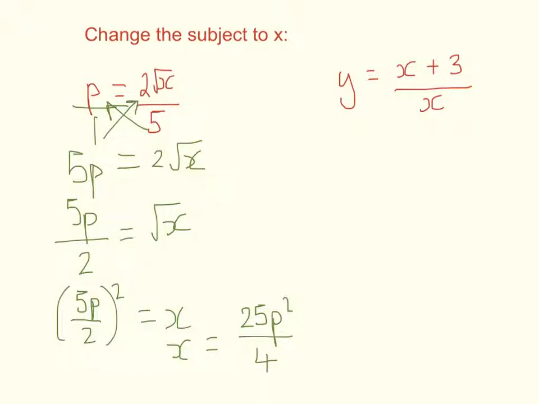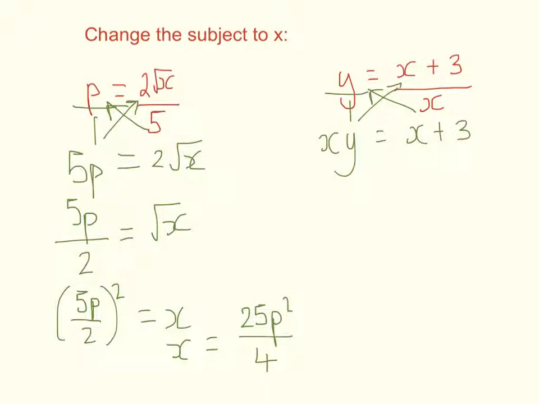And then this last one, again we want x to be the subject. Now the difference between this and all the ones we've tried before is that this problem has 2 x's, and that is a problem. What we need to do is get the 2 x's together so we can factorise and then rearrange, and I'm going to show you how to do that now. So start the same way. That would be a 1 on the bottom there, so times that up onto that side and times that up onto that side. So we'll get xy on this side equals x plus 3.